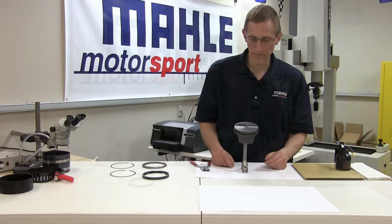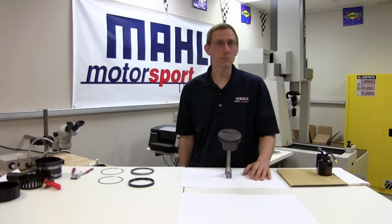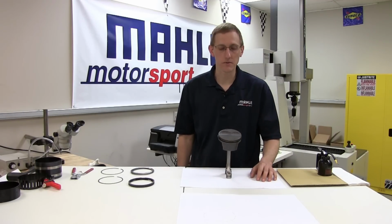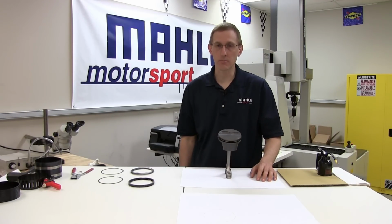So with the rings installed on the piston, we're ready for our final assembly in the block. If you join us next time, we'll share some tips and tricks on that process as well.